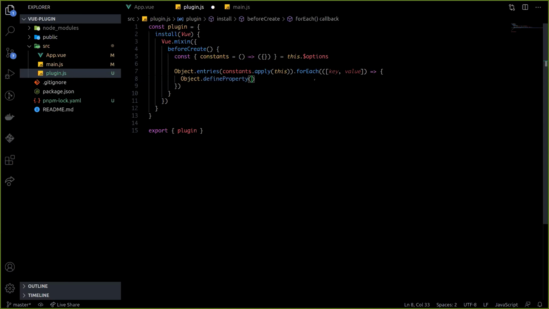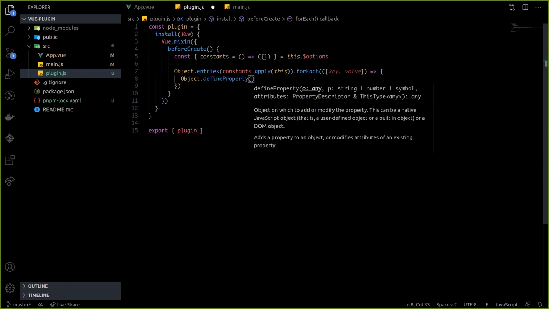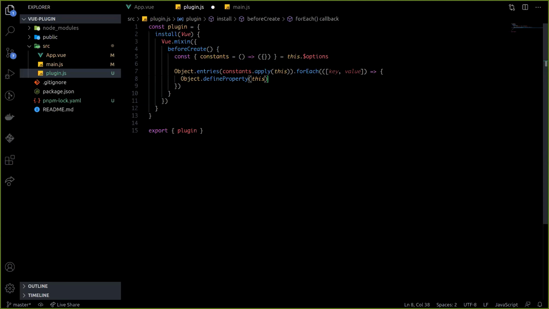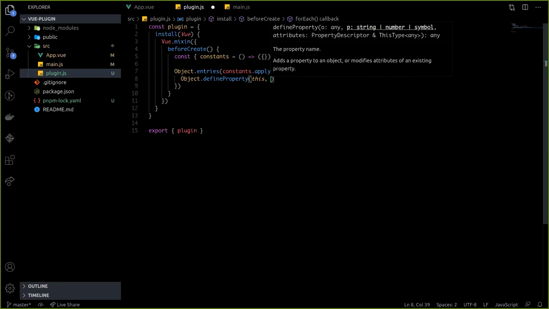Object.defineProperty. So now, once we have the values from constants, we can define a new property under this and set it so it's not writable or configurable.